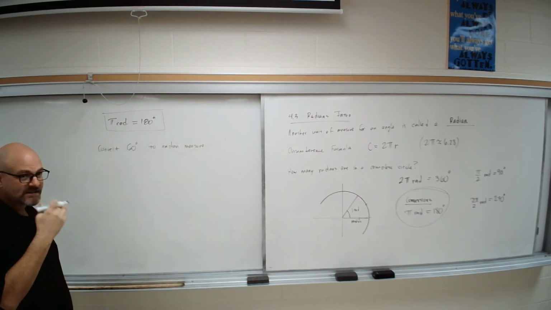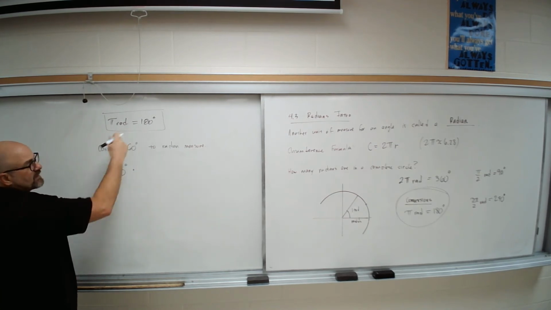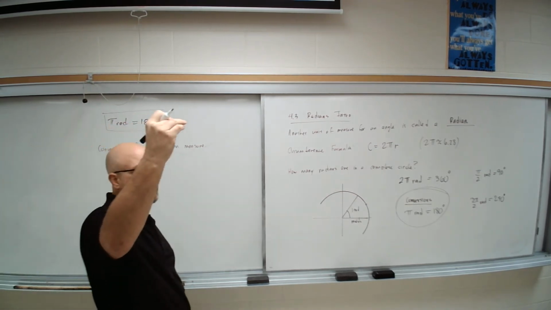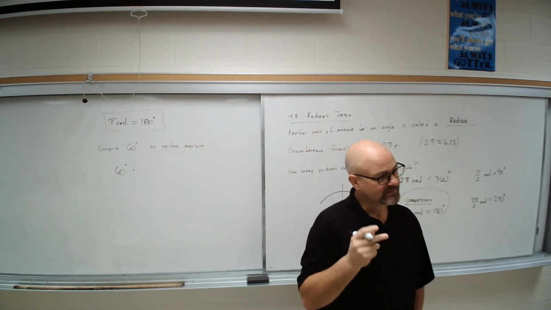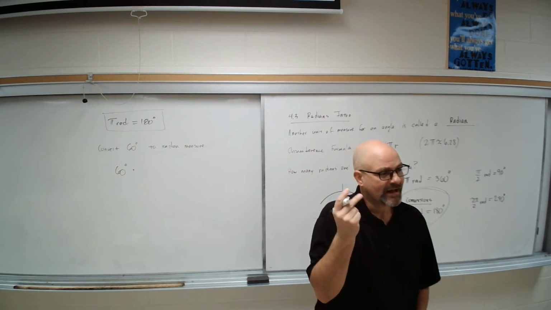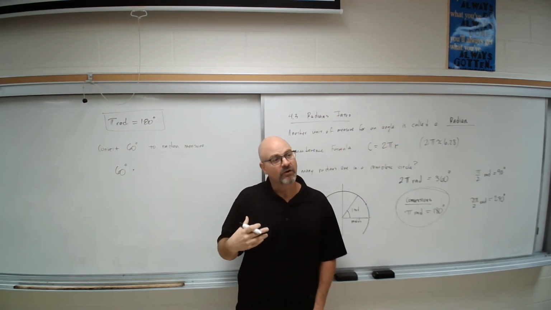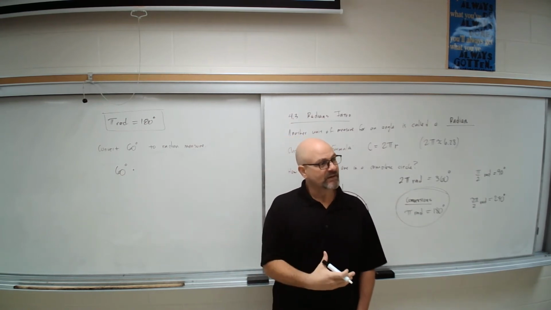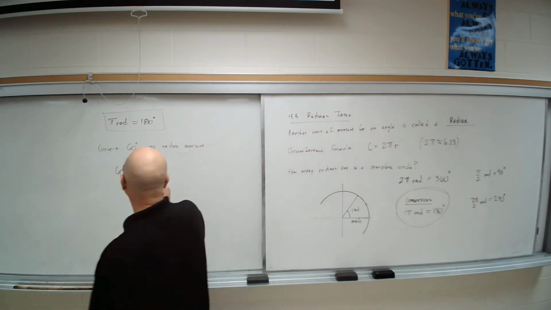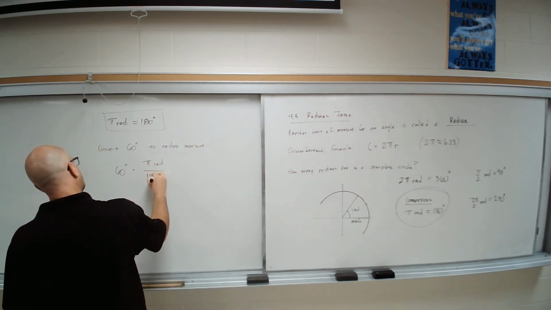So to do this, we're going to take 60 degrees, and we're going to use a conversion factor. We're either going to use 180 degrees over pi radians, or pi radians over 180 degrees. You're going to make a fraction out of it. Now we want degrees to go away, and degrees are currently in the numerator. So for our conversion factor, we want degrees in the denominator. So we'll get pi radians over 180 degrees.